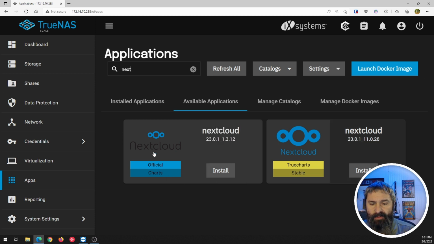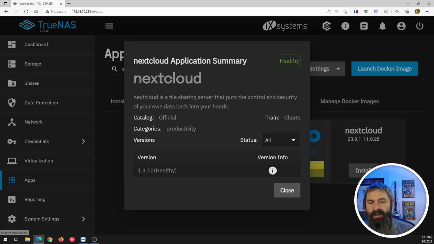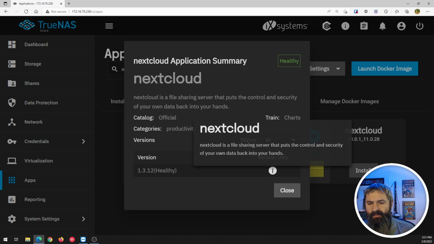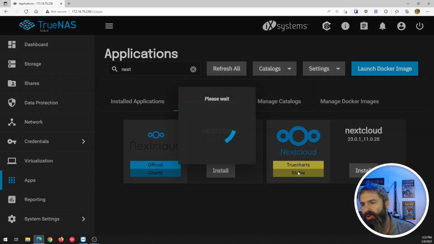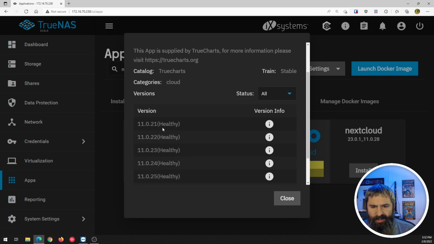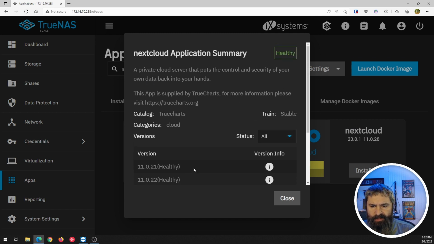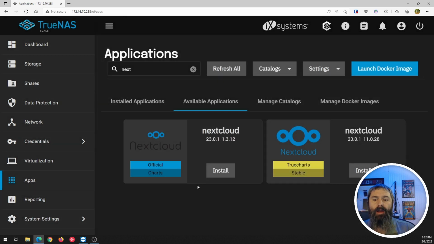So, first of all, when you go to your applications, you use this filter, and boom. If you click on this right here, you will get information about Nextcloud and the status of healthy, all the statuses, information. So 1.3.12 is the version info here on this. If we go over this one, it's going to give you something similar. But as you can see, they're pushing out a lot of different updates here. Now, I don't know how fast, I don't see dates on these, but that's interesting to see. Okay, but we're going to do the official one.